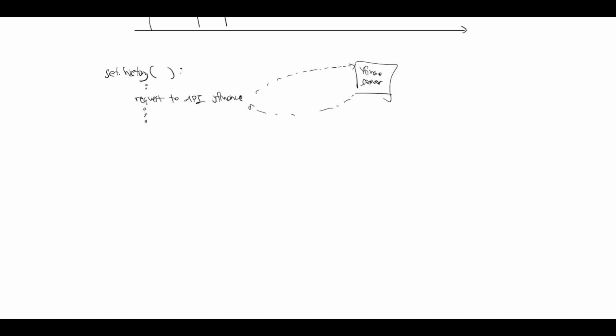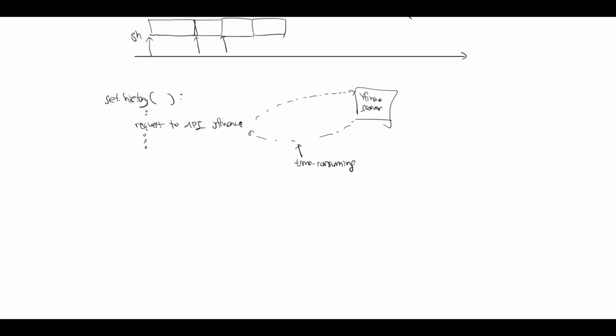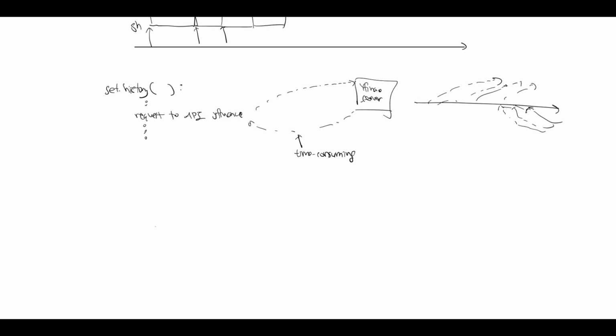So this is actually very time-consuming, and while you're waiting for this to happen, no other activities are going on for our application. So what we want to do is send a request, and before it returns, keep sending other requests. Let's say this is time, we want to send multiple requests, and then we can get back the results faster also.